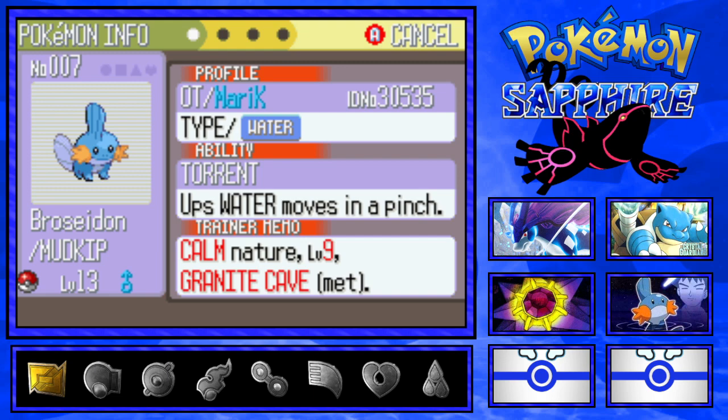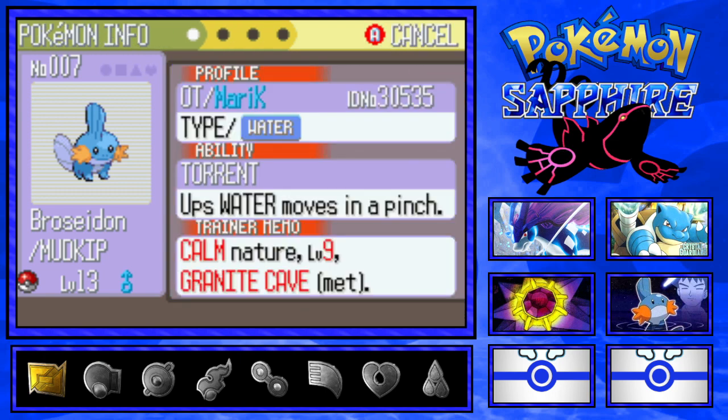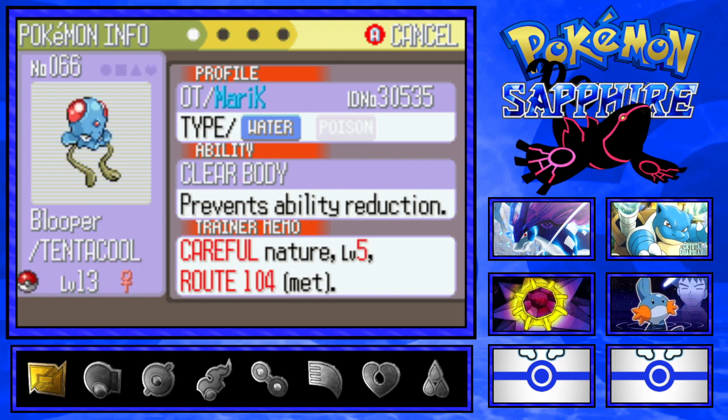Up next, we got Brosidon, the Mudkip, Water Gun, Mud Slap, Tackle, and Growl. So we got two different forms of STAB on this Pokemon, and once it evolves, we'll have a Ground type, so we'll have our perfect counter to Electric-type attacks.